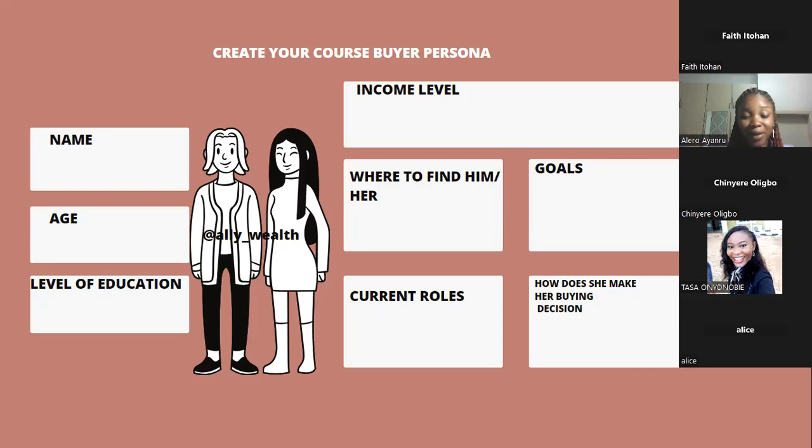So like I said, for that bridal trained person now, bridal clothes, he's selling to brides, but there's also an uncle of a bride that will want to buy from him for his niece. There's also a mother of the bride that says, you know what, I'm the one taking care of my daughter's gown, her wedding gown. There's also a mother-in-law, intending mother-in-law, that says, oh, I am the one taking care of my future daughter-in-law's bride gown. And there's also a husband.